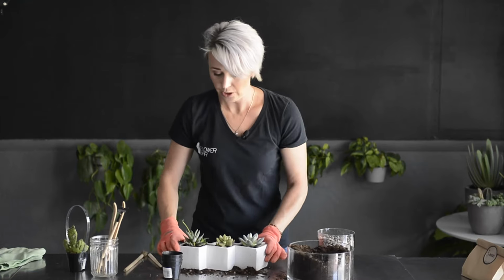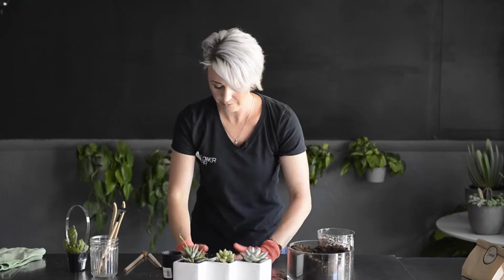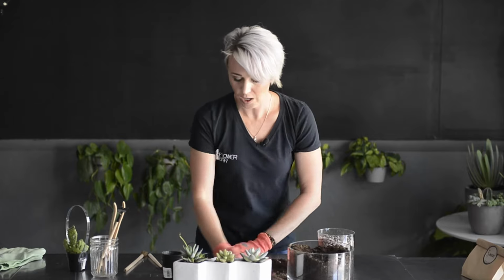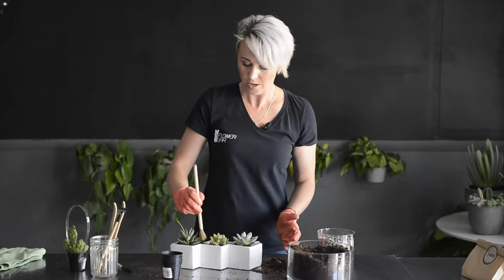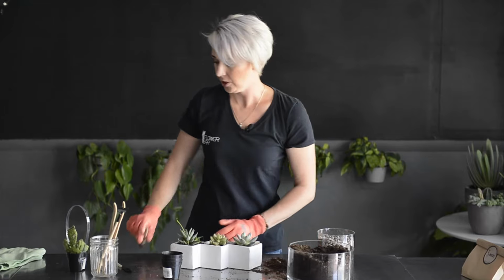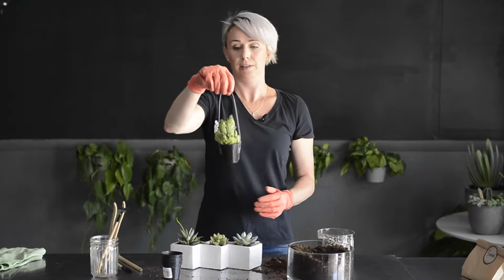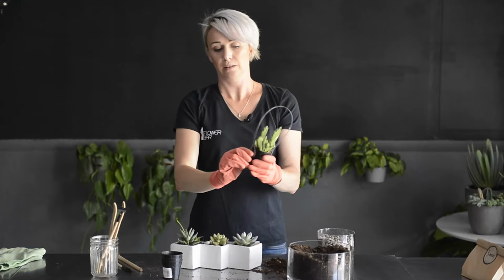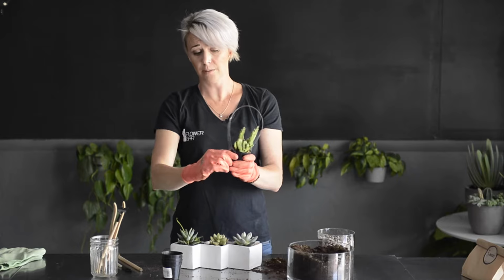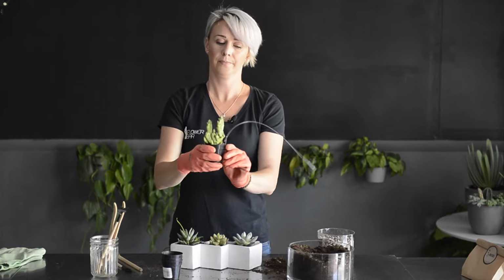I wanted to show you before we finish, in the event you got the cactus version of this, because there is a succulent version or a cacti version. If you got the cacti version, you're going to get 3 little cacti plants and they look like this. The little handle is so that you don't poke yourself and grab them by the plant. The little handle comes out at the base. You can just unhook it.